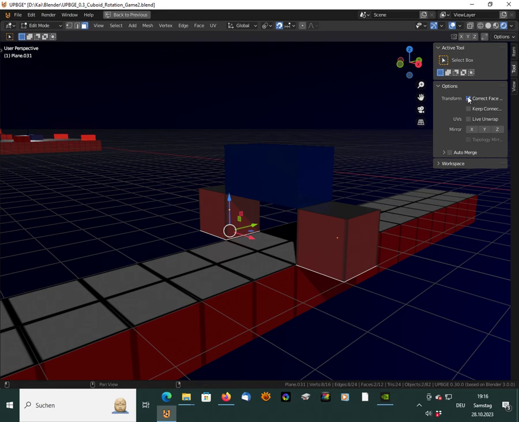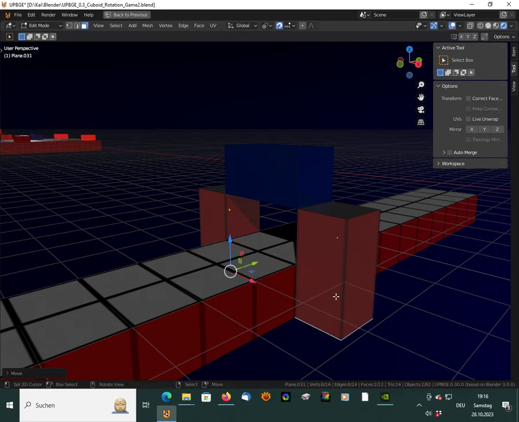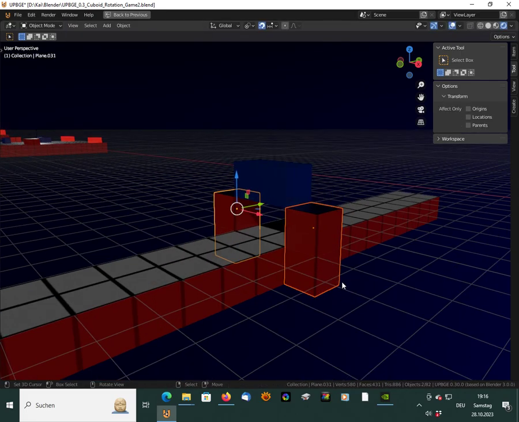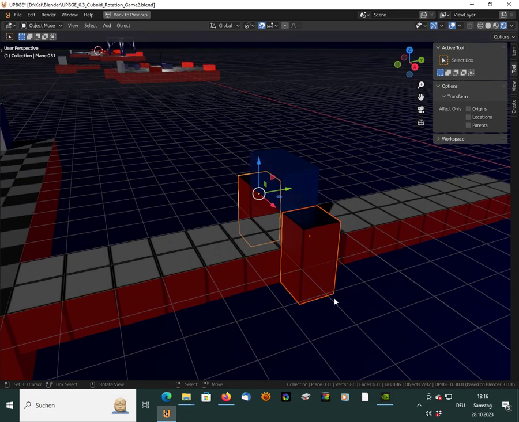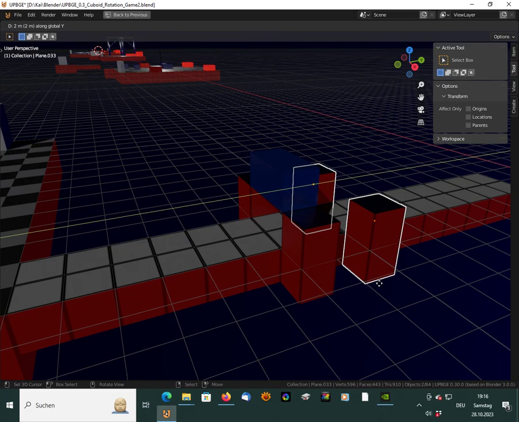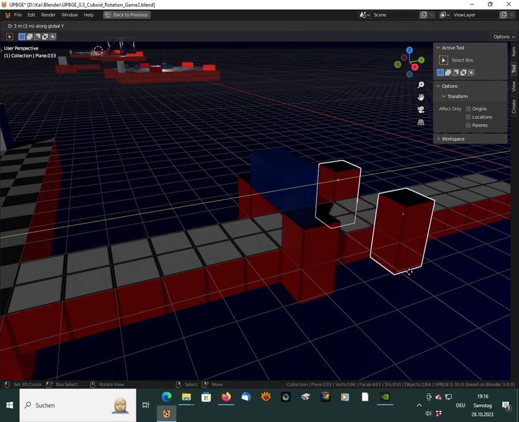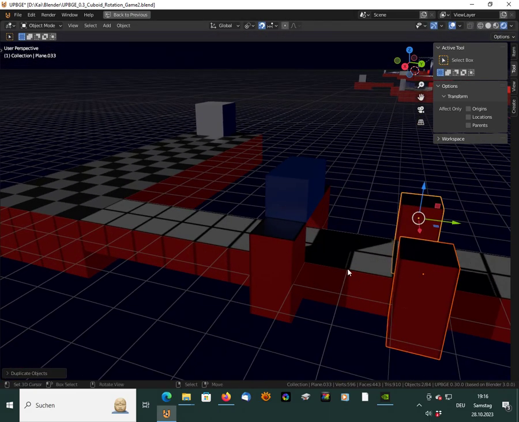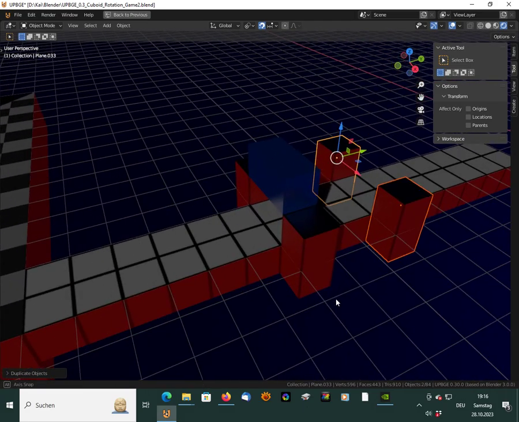But here I don't want the correct face attributes, and then I can set it here down. It just looks nicer. So Shift D and Y. Once, try. These are 2 spaces.